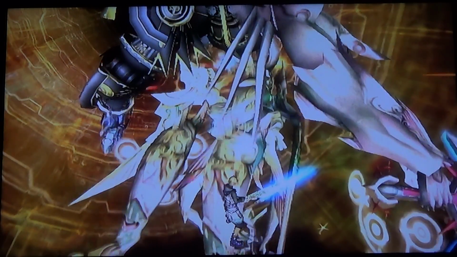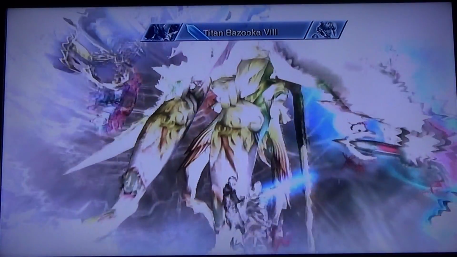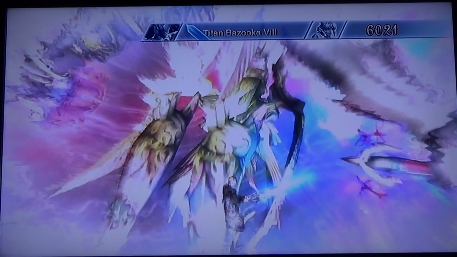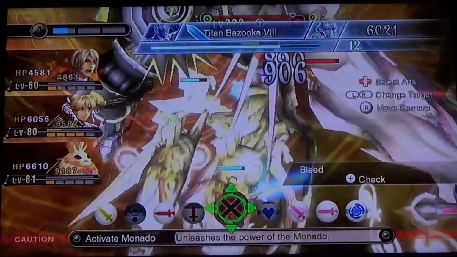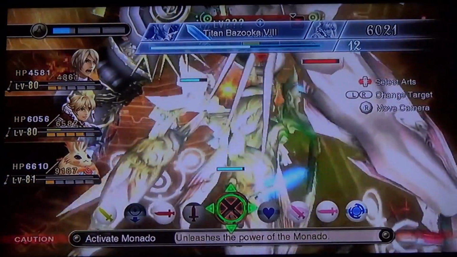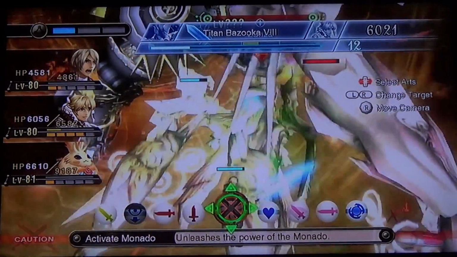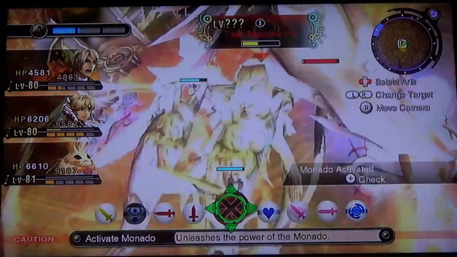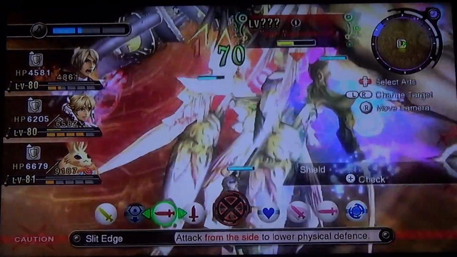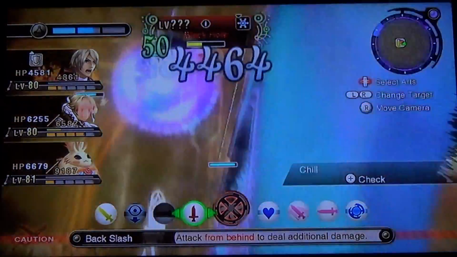Anyway, here we go. We're getting the vision. I don't know if I'll be able to stop this one. Titan Bazooka 9. Yes, there are no level 10 talent arts for the enemy to be using for us to ever block again, so don't level up your shield to level 10. It's just a waste of time. Come on, one more. Come on. We shielded everyone in time.